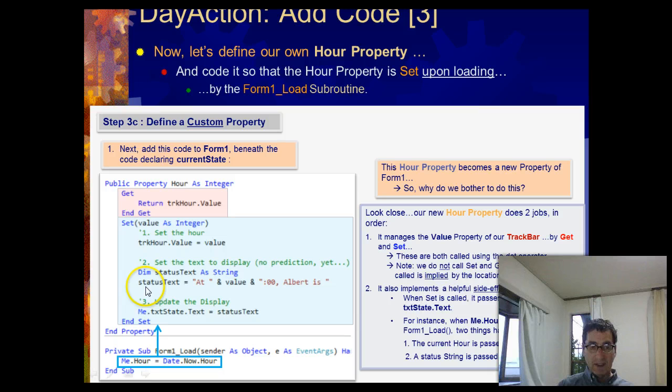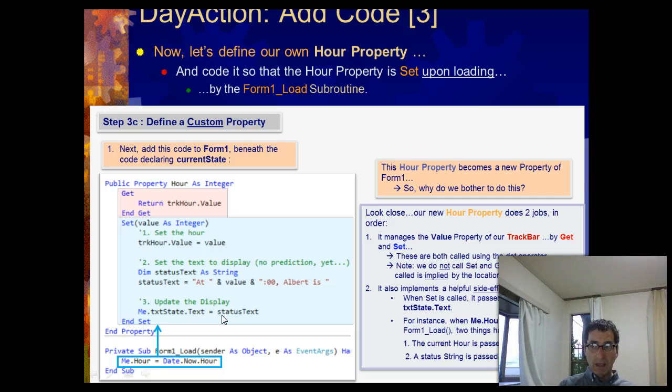We're going to create a status text, which is just a string, and it refers to the same value that is set here, and that's just the input into the set function. And also then that string is put into, what's this? This is the text box. So the text box text gets this string. Okay, so all of this happens as soon as we load.